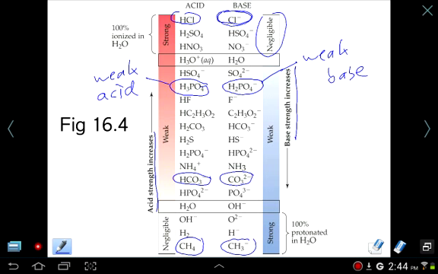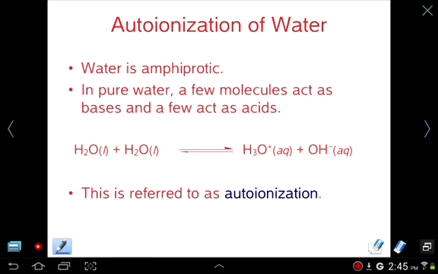And notice in both cases here, water is kind of the defining substance, down here and down here, and both of these surround water. So this is just a rehashing of the previous slide of what we said. Before we finish this lesson, let's talk about water in a little more detail, because water is so central to this definition of acids and bases.